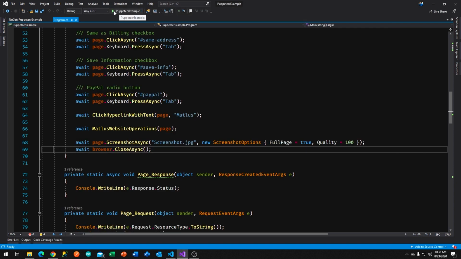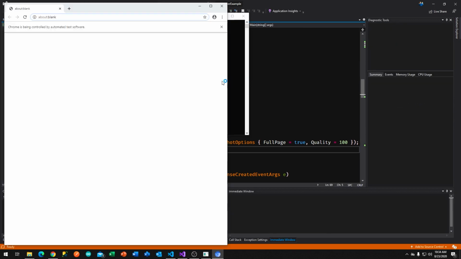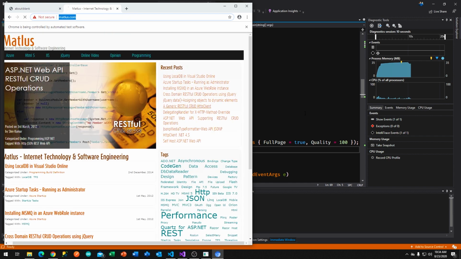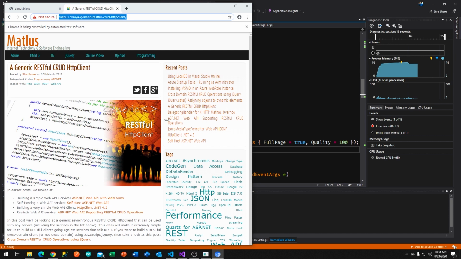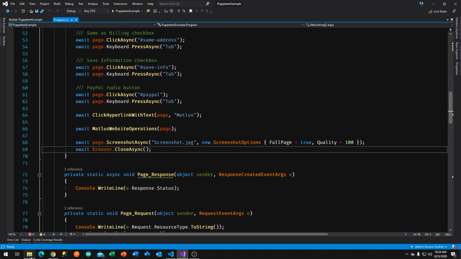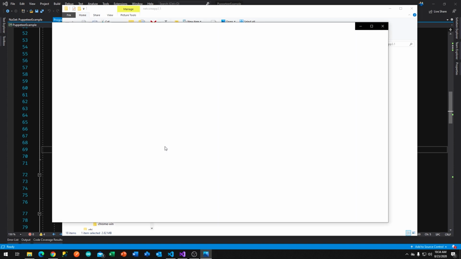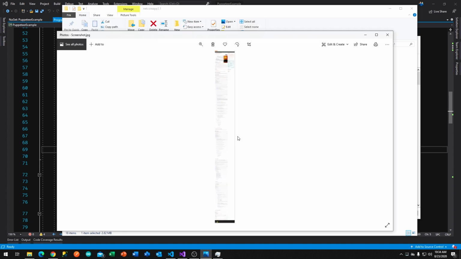So let's run this again, so you'll have another chance at seeing the whole thing work. Pay attention, it's filling out the form. Drop downs and one more click. And it went pretty fast. And now there's a screenshot.jpg here. When you open this up, you can see it's taken the, all right, so there it is. This is the whole page, and that's what I asked for.